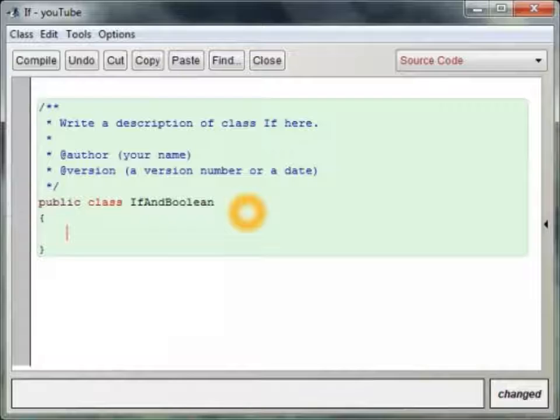Now first thing we have to do is make our main method. So you have to go public static void main, and this is our main method, and String args.